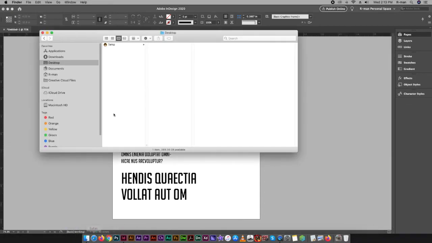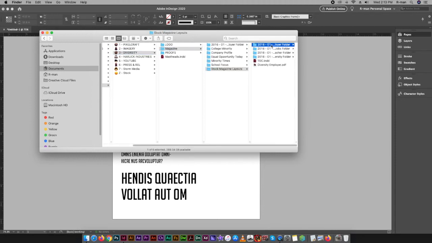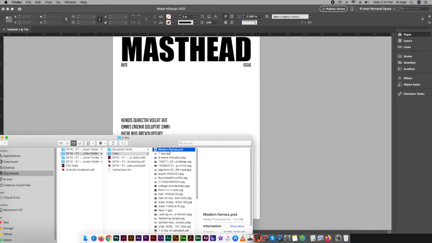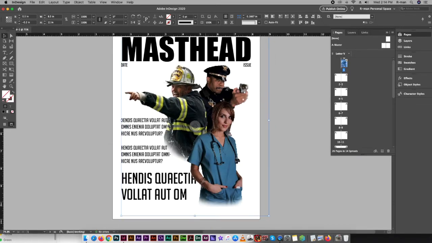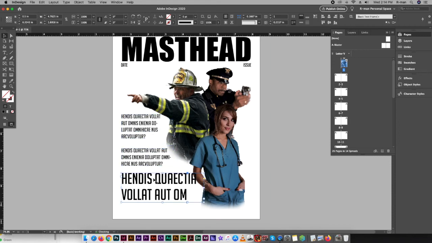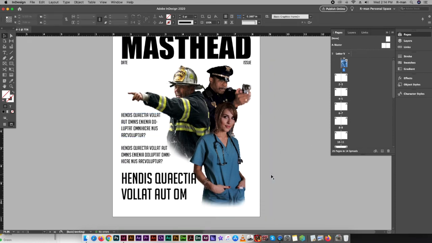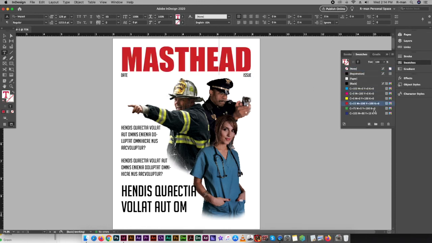Then add the image you wanted. Adjust to get desired position. You can change text color depending on what you prefer.